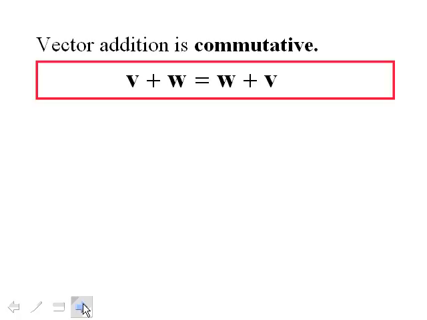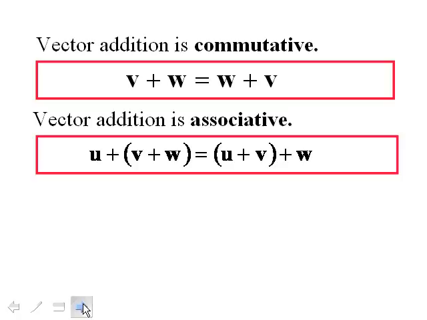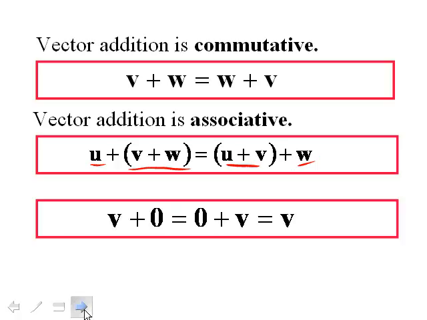What else? Vector addition is associative, just like associativity of regular addition of numbers. It doesn't matter how you group a sum of three vectors. If you group it so that it's the last two combined with the first, or the first two combined with the last, the end position of the vector ends up being the same either way. So you've got associativity that works.